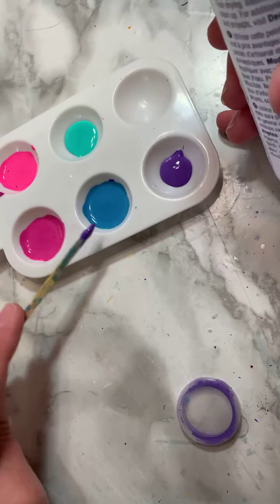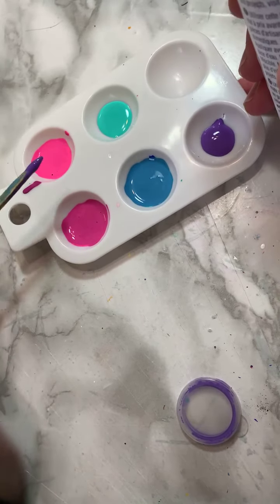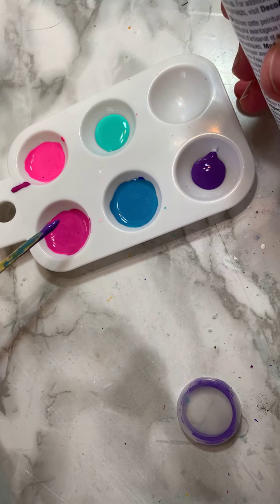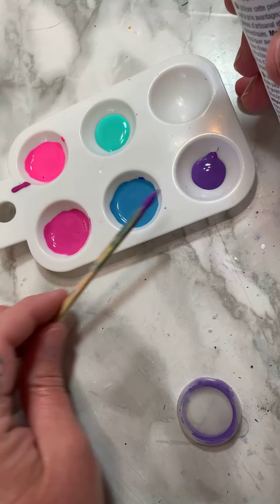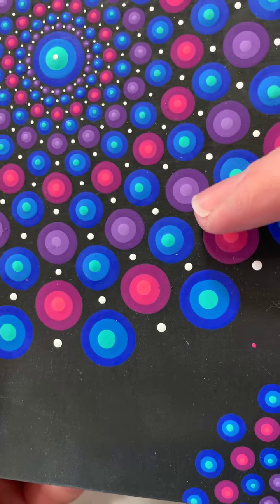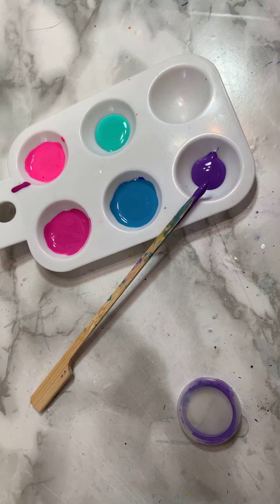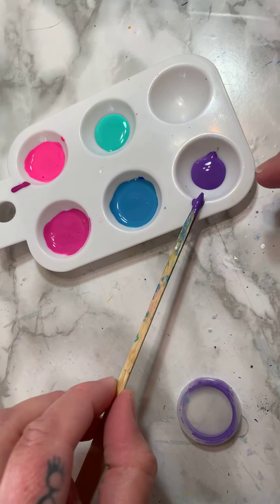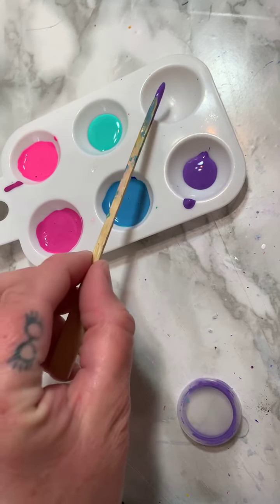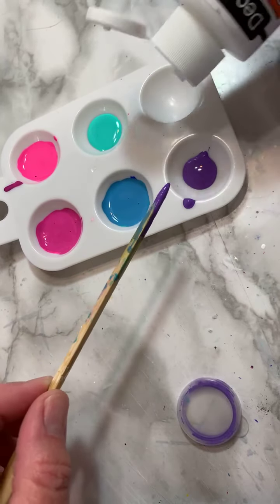Now, when we're going from blue to a teal or a dark pink to a fluorescent pink, when you're mixing 2 different colors together, then that's when you do your 50-50. Now, when I did my purples, though, my top purple dot isn't white. It's just a really light purple. So I don't want to make this second layer a complete 50-50 mix of white and purple, right? Because I want my top one to actually be a light purple. So I want this to be just slightly lighter.